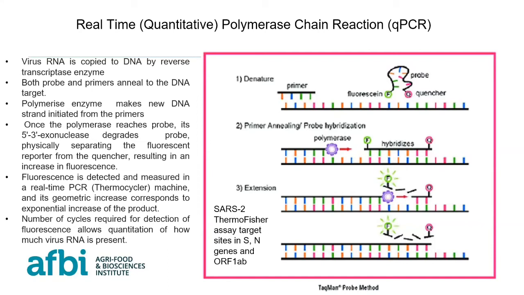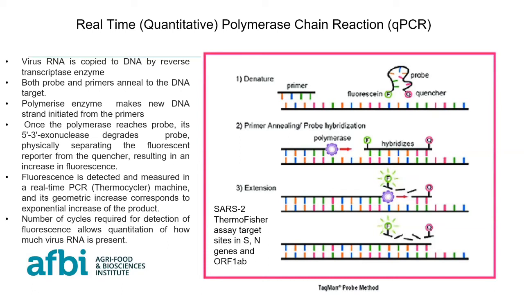It stops it. And what happens then, again, you're starting with your viral RNA, you do your reverse transcription to get DNA, you put your primers on, and the probe, and if the primers hit the viral sequence, and they will, the polymerase enzyme will then copy along, and the enzyme has another function. It has what's called an exonuclease activity, and once it hits the probe, that exonuclease reaction will snip off the quencher, and the fluorescence will then be visible.